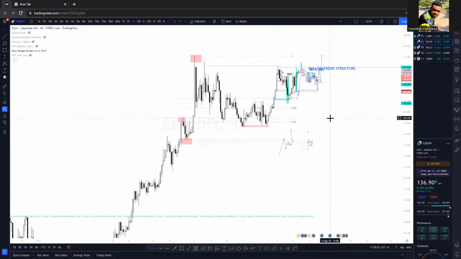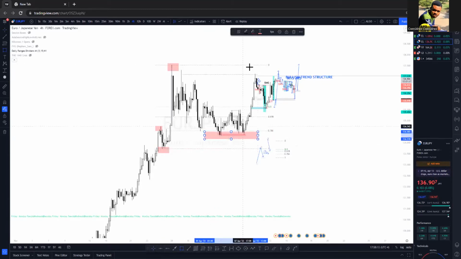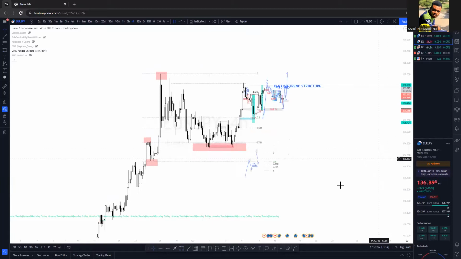I get it. That's why we had this over here. You can see higher low, higher high, higher high. Price needs to form a new higher low before possibly forming a new higher high, right? So how would you get your entry points? You are going to use your discounted Fibonacci.